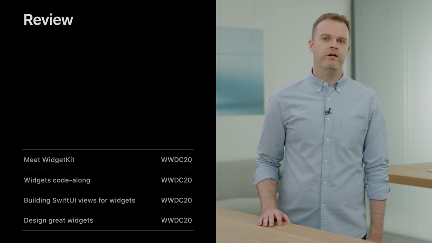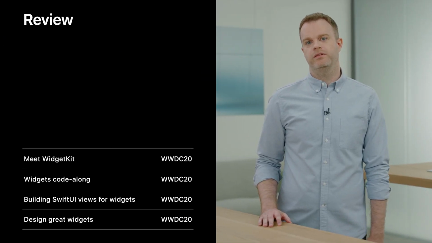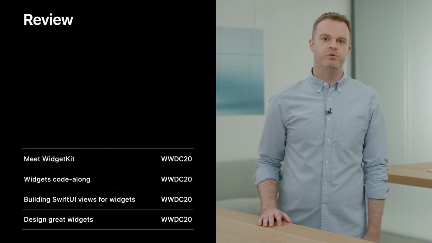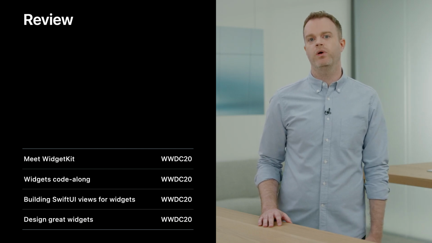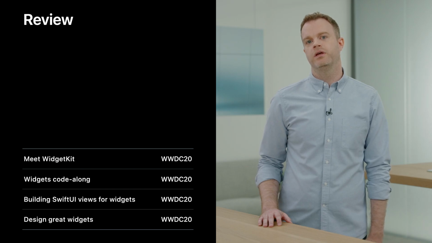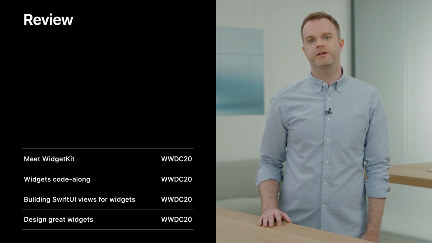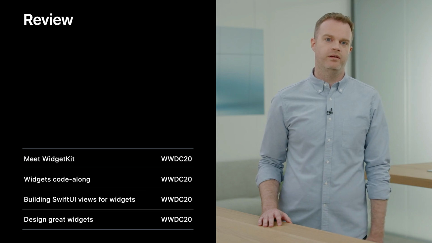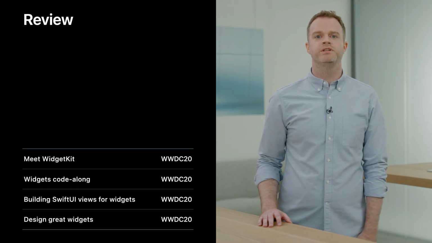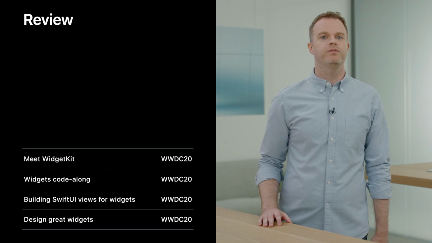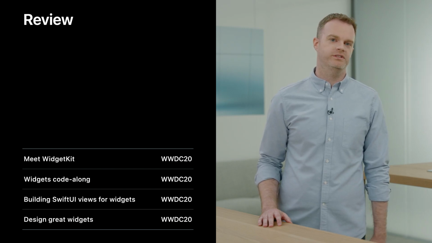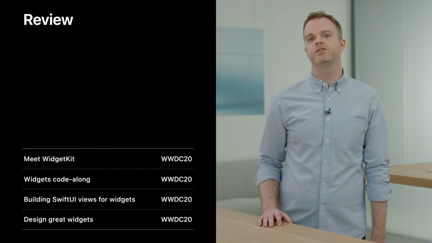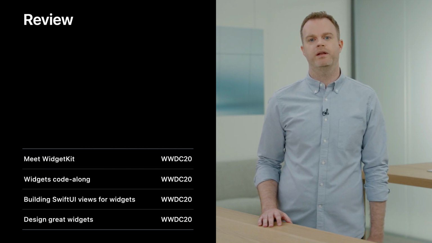Now, before we get started, if you missed any of the talks from WWDC 2020, there's some really great ones, like Meet WidgetKit, which provides an introduction to the WidgetKit framework and its core concepts. Widgets Code Along is a three-part series of building a widget with increasing complexity from basic to advanced. Building SwiftUI views for widgets details how to get the most out of SwiftUI to build adaptable views for your widgets. Lastly, Design Great Widgets explores design considerations from our human interface group with many, many examples.